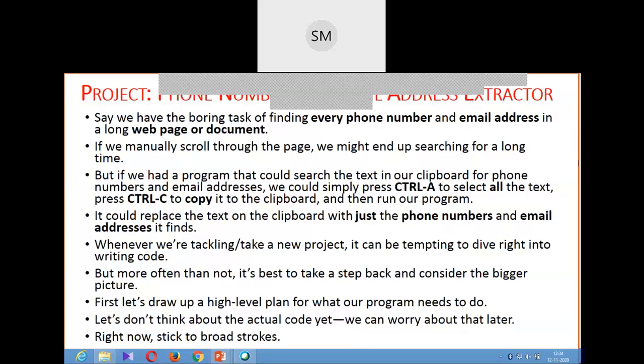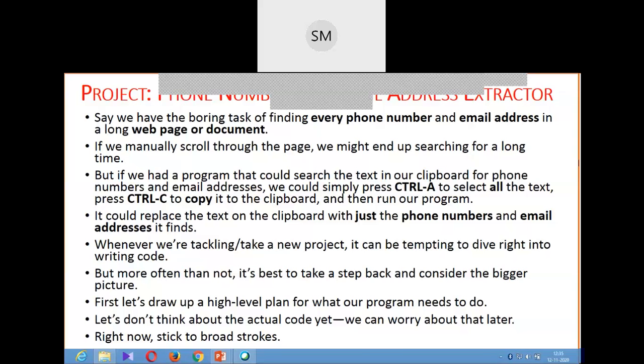We are going to write some regular expressions here to match those mail addresses. Then it will copy all these phone numbers and email addresses wherever they appear in that text, and once again only the phone numbers and email addresses will be copied to the clipboard. It means the remaining text will be removed from the clipboard. Only phone numbers and email addresses will remain there.